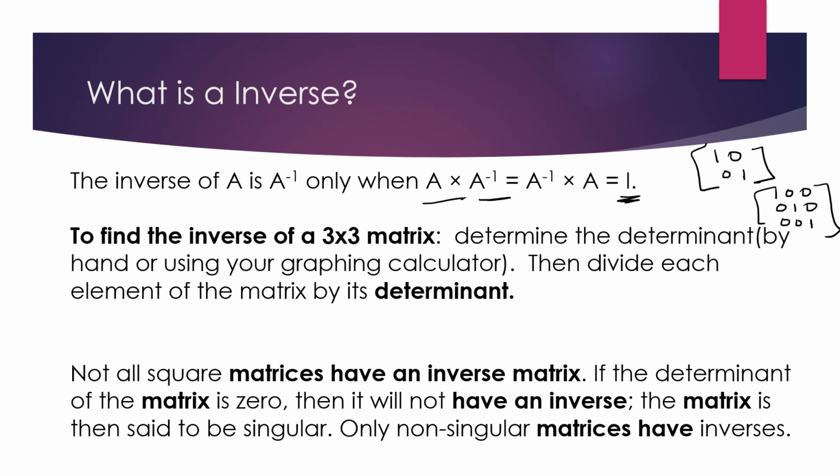And as always, please remember, if you see singular matrix as an answer, it does not necessarily mean you've done something wrong. I would double check your work, make sure all your elements are entered correctly into the graphing calculator and that you've multiplied in the correct order. But you can have singular matrices, those that do not have an inverse. So if there's not an inverse, that means the determinant was 0, and you won't have a solution to this particular system. All right, let's get started.